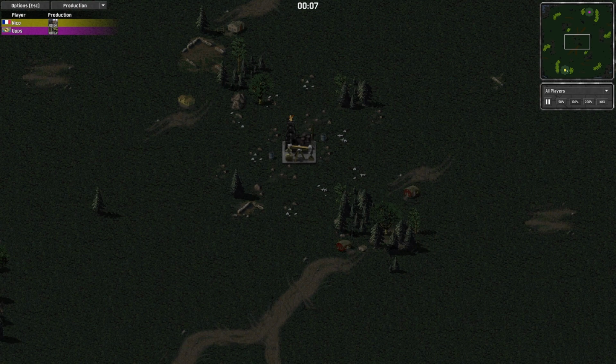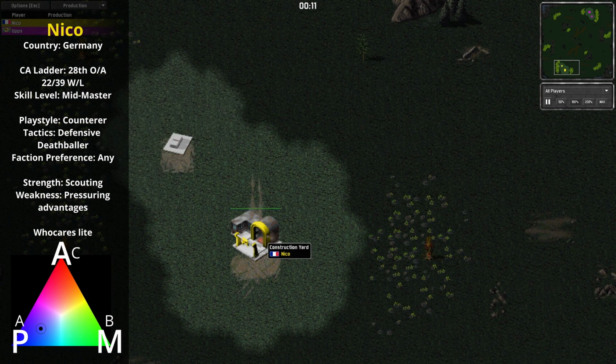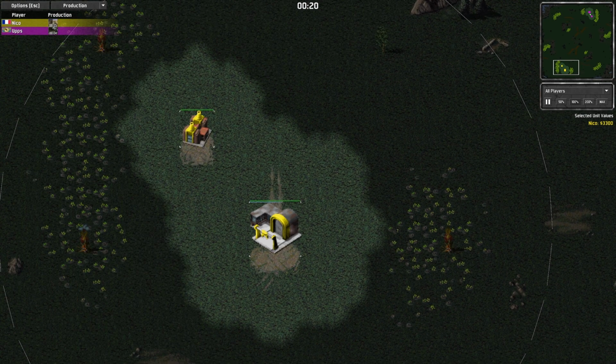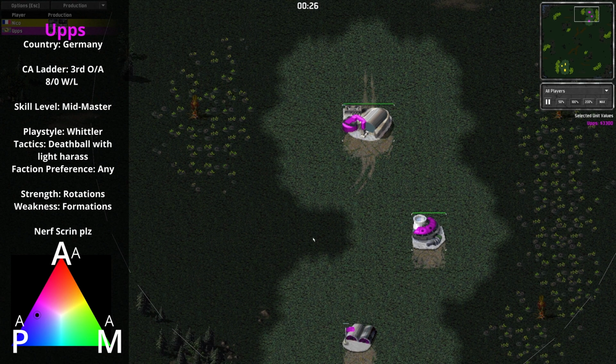We have some more knockout matches to get through. And in the bottom, we're going to have Nico playing as France in his traditional yellow color. He is going to be up against somebody that he should be pretty familiar with. I think these guys have played a lot of games together. It is going to be Upps playing as Eagle in his traditional magenta color.